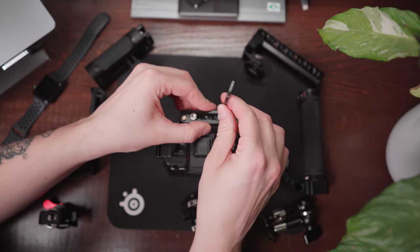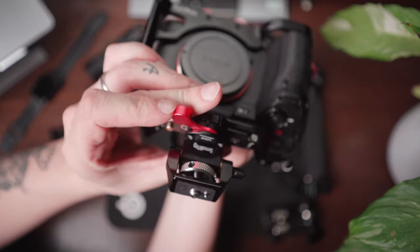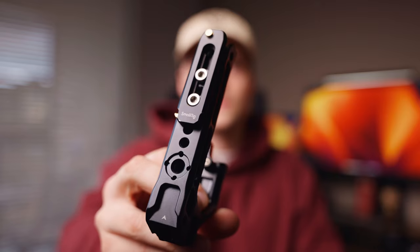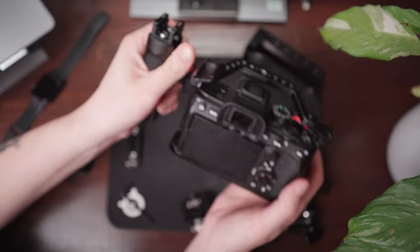I have a NATO rail always attached to the very top of my cage, which is perfect for attaching a monitor mount. This is the monitor mount I ended up getting — it has a NATO rail and the ability to twist and tilt, so this is one of two times I need to use the tool. For a top handle situation, I put a NATO rail on top so I don't have to take the monitor off the monitor mount and screw it onto another mount. I just take the monitor mount off and put it on the NATO rail right here. Pretty much all cages have built-in NATO rails. This side handle comes with a little Allen wrench and it just magnetically slides right on — just like that.